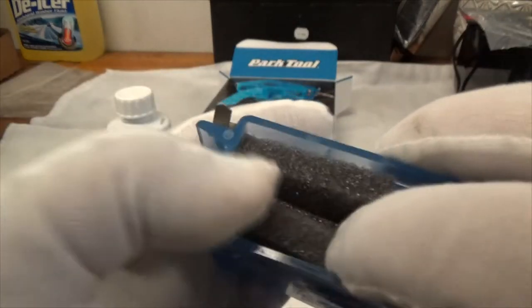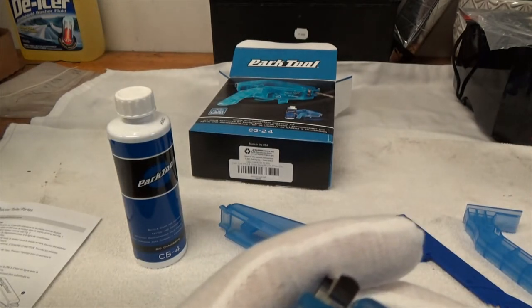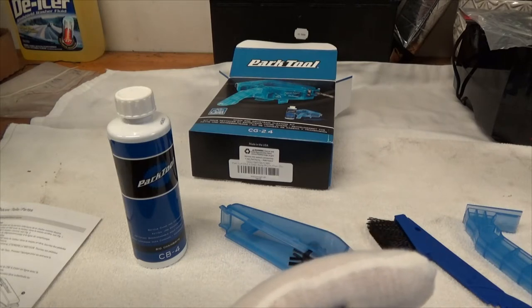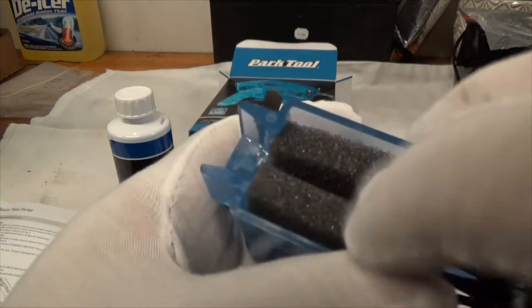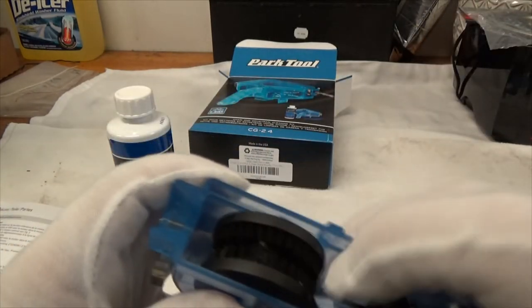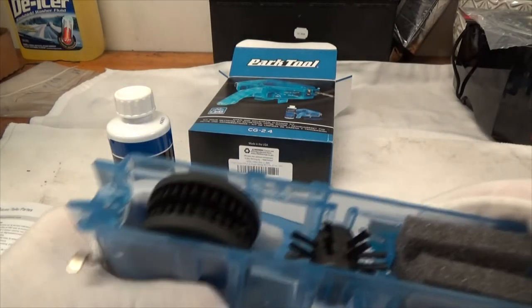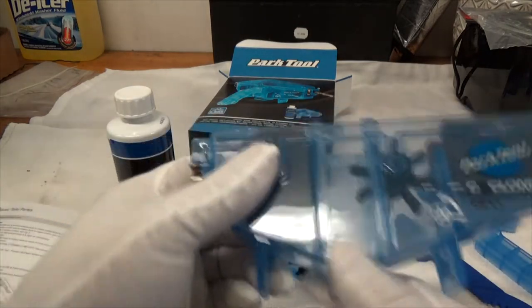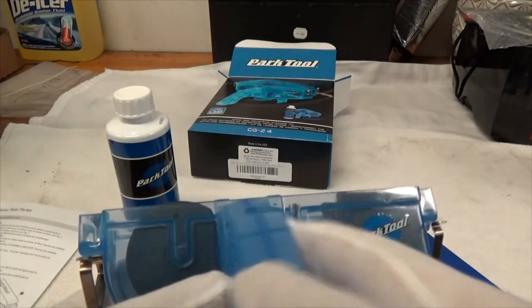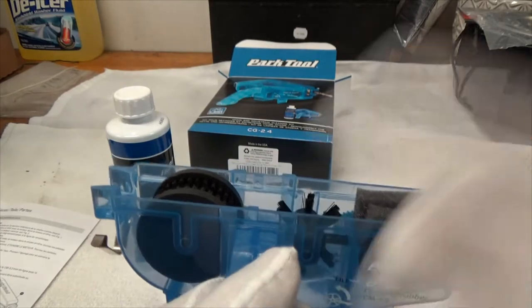Then they have a sponge here. I'm sorry, this is a wicking sponge. And this item right here is the sidewall brush assembly. It looks like an opposing set of brushes that are going to scrub the sidewall. Already mentioned the magnet. Then the handle can go on either side. How does that go on? You cannot put it in from the top. You must go in from the bottom. Like that. So I guess when you're putting upward pressure on it, it won't come out.